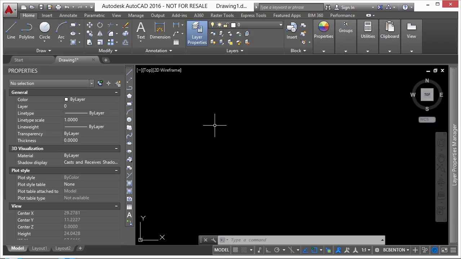Remember though, a good practice in AutoCAD, if you customize anything, leave the default stuff alone. Make a brand new one that's yours, give it a name that you can understand what it means, and customize that one. That way, if something doesn't work right, you can delete it and go back to the default and you can keep working.